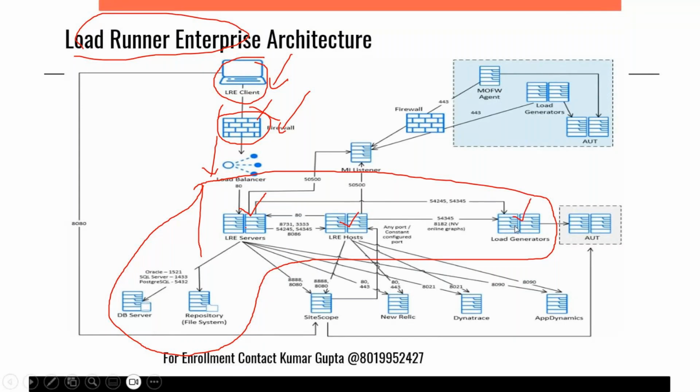In the controller, in LoadRunner also, you have the LGs, which we have already discussed. But here also you have load generators, obviously. But what extra do you have? LoadRunner host, LoadRunner server, DB server, and file repository. I'll tell you the purpose of each one of them very carefully.